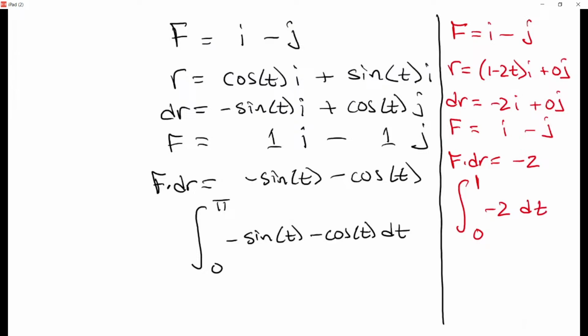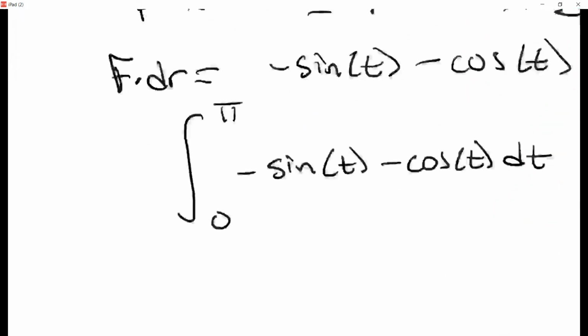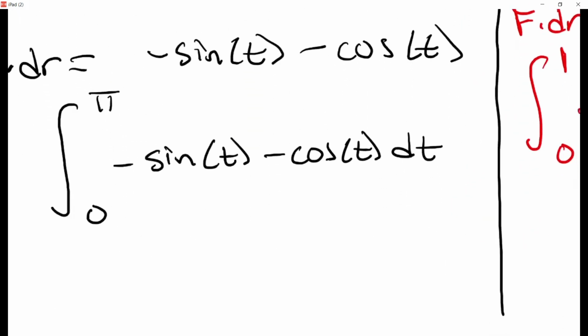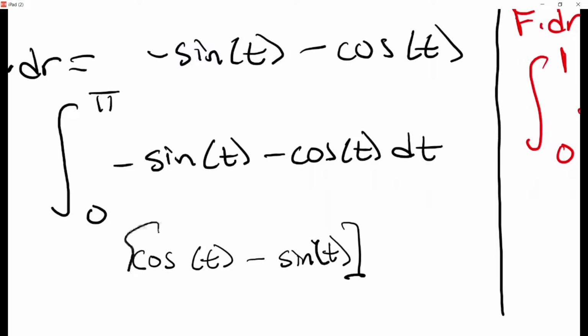Okay, let's see how we did. We need an antiderivative. I know that person could do it, but she's not here. But Zechariah is here. What's the antiderivative of this integrand right there? Cosine of t minus sine of t. All right, very nice. Cosine of t minus sine of t evaluated from 0 to pi. Evan, did you get that? And did you plug in the pi and the 0? What'd you get? Negative 2 is the final answer.